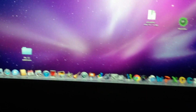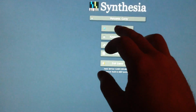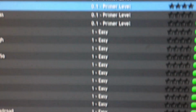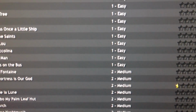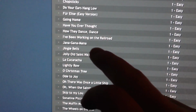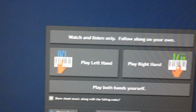So as you come out of here, this is the real reason I went with this, is the Synthesia. This is a good program. It used to be called Piano Hero until Activision got a hold of it and they shut them down. But as you can see, you can load songs in here from primer level to easy to medium, and basically make it easy for anybody to play the piano, as it will show you the notes, it'll show you the keys, and it'll drop just like it does on the other Activision products.